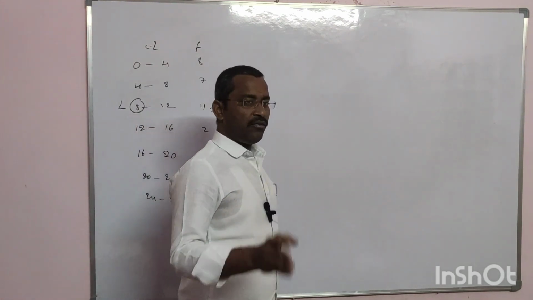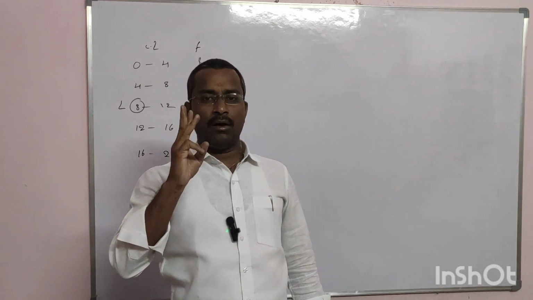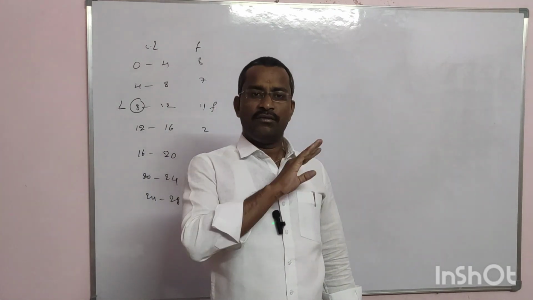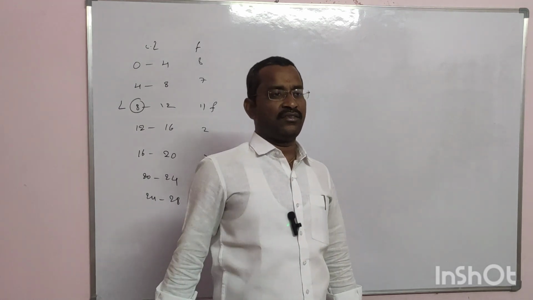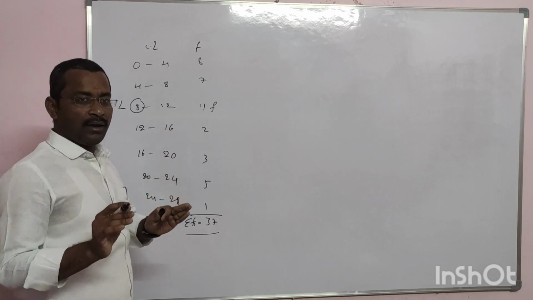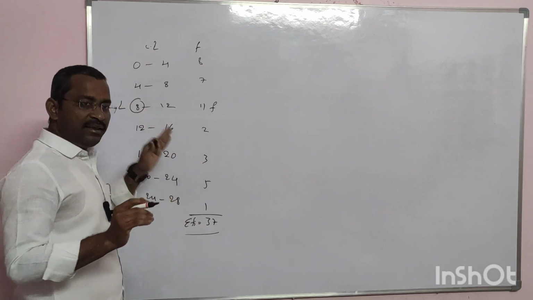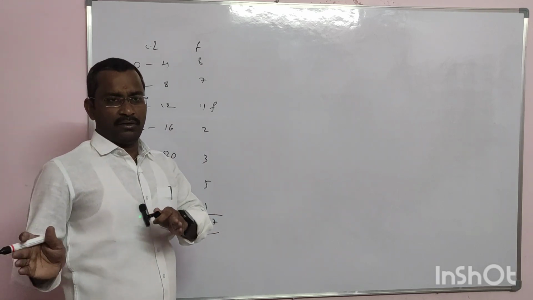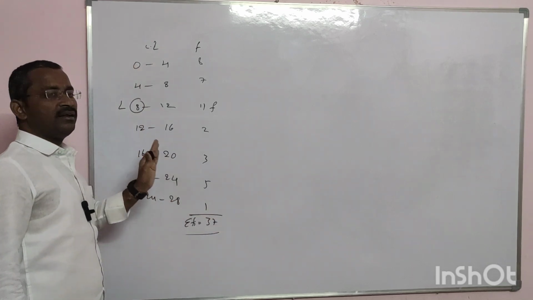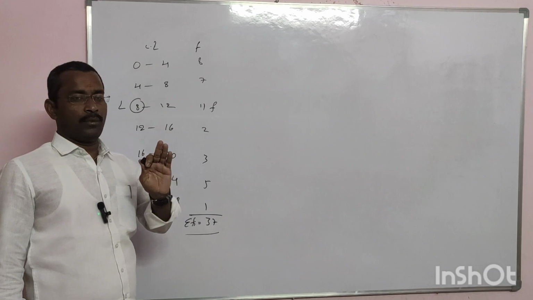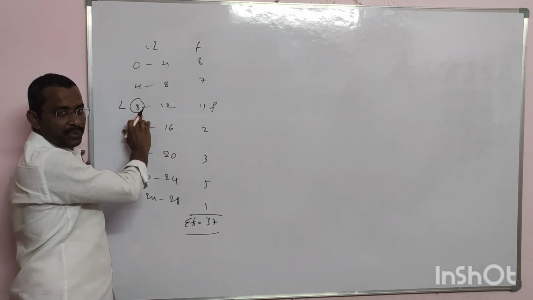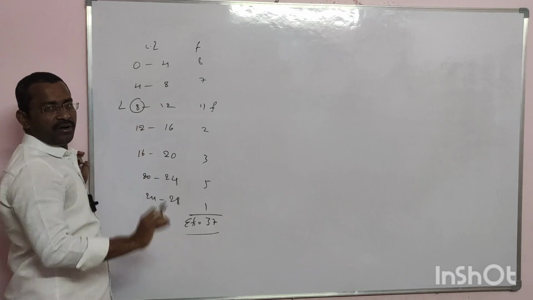In the mode, for the sake of mean, you made 3 columns extra. For the sake of median, you made 1 column extra. For the sake of mode, no need to make any extra column. Take the question as usual, right? Now remember, I suggest, if it is inclusive data, turn it into exclusive data. If not, sir, I don't want to convert the entire data into exclusive, sir. Okay, no problem, you leave it. But what should we do? For the value you have selected, just subtract 0.5 from that value.